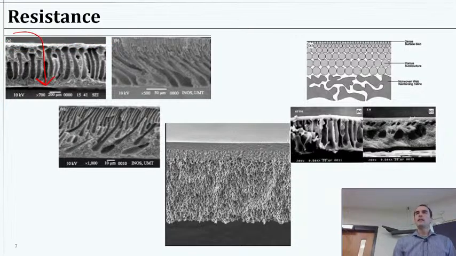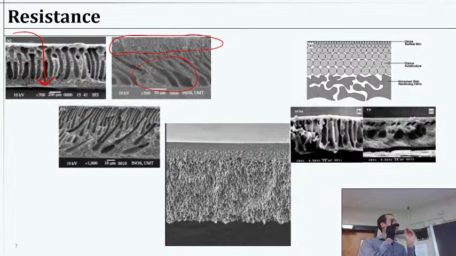So we can take a look at each of these pictures and see, in this case, we can still see some pores. If you look closely, there's kind of some channels here, but they're really fine. And then again, we see this layer of support, right? So you can see the design here as we try to get a really, really thin layer that's providing the high resistance, also the high separation, but we really want to make that separation layer, that resistant part, really small.